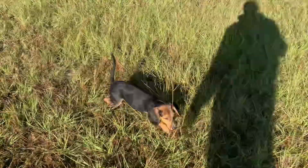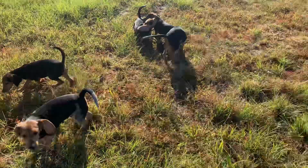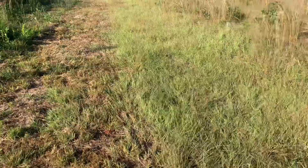Spin puppies. Having been out only a few times, this is their second time actually doing this, so I'll do this several times. But that's what you're gonna get. You're gonna get puppies just playing with each other. Occasionally, you'll walk up on a rabbit in the wild or in the pen. I mean, this can be done anywhere.